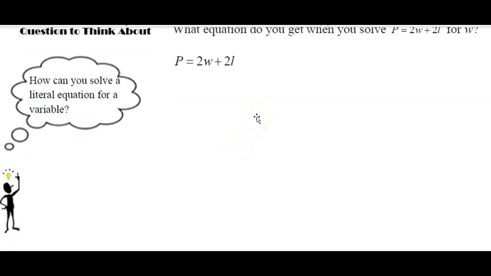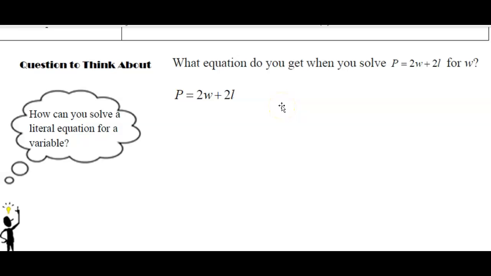So what we're going to do in this section is we're going to start solving for other letters. So you can see in this one, we are currently solved for P. But they want us to solve for W. And so we have to apply our critical thinking skills here and apply how we know how to simplify a variable. So in this case, they want me to solve for W. I want it all by itself, so we'll get rid of that. So actually what we're solving for is this W.